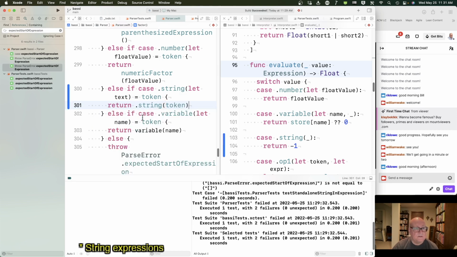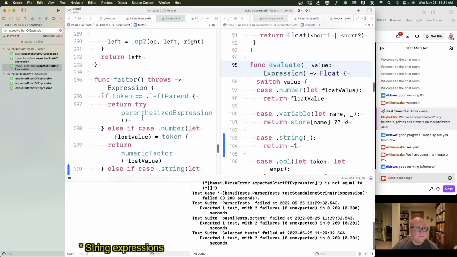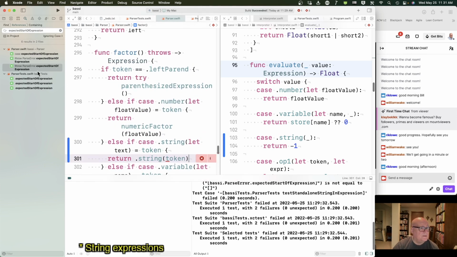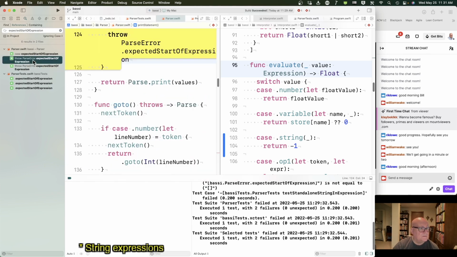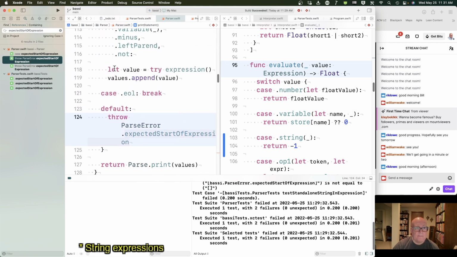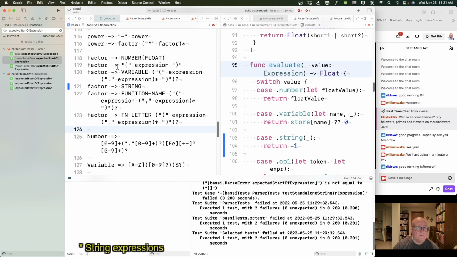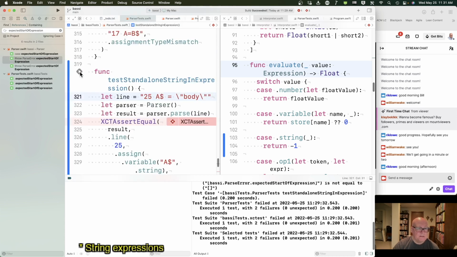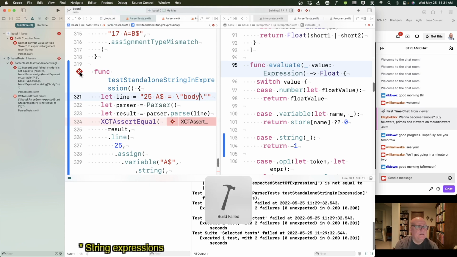Return string of token. Okay. And then we'll have to watch our prints. We'll want to add a test case for that one. But let's get this working and then we'll move on.